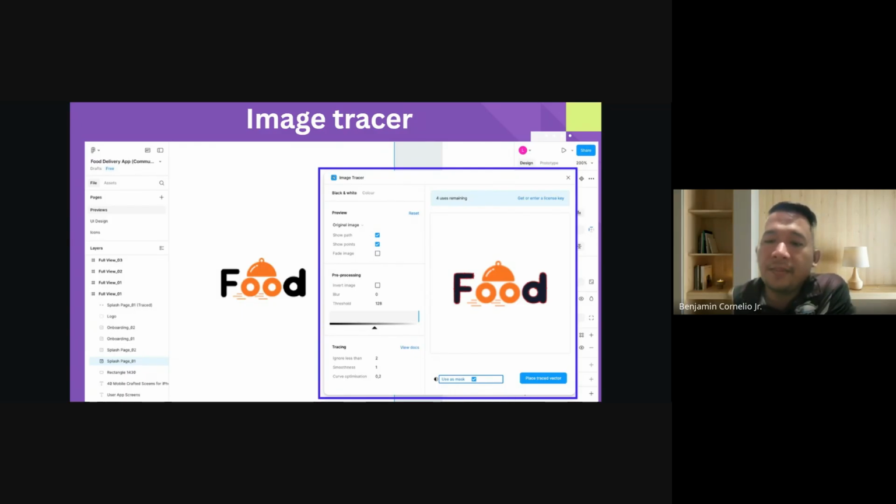Select any bitmap image, run the plugin, and you can generate editable vectors. Of course, it would have a hard time if you import an image that is not clear. Most likely, the output would be different as well. You can adjust the trace settings, and you can use the traced vector as a mask or insert color layers from extracted colors.